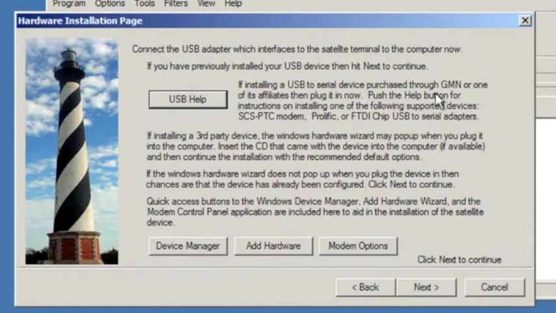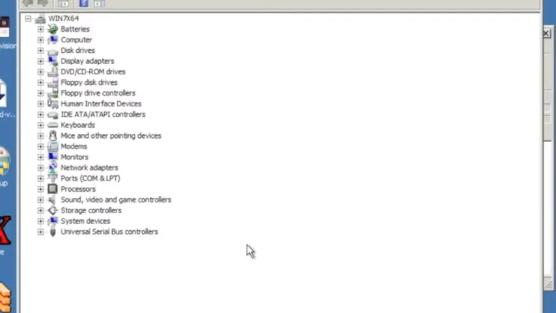So I'm hoping that by the time the software is released in the future, this step will not be required. But for now, in the beta testing version with the drivers that we have and the version of the firmware that we're using, we must remove and change the modem driver. So let's go ahead and do that. There's a nice handy button here called the Device Manager. So I'm going to push that button. That'll get us to the Device Manager.